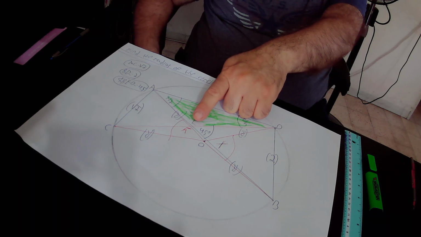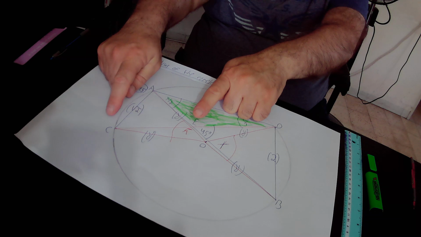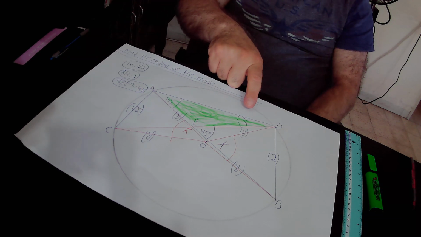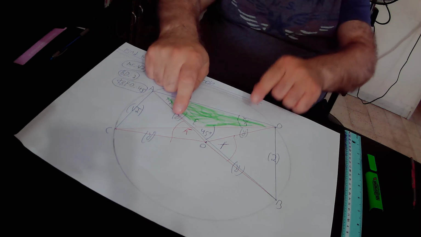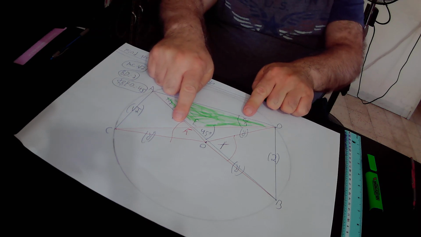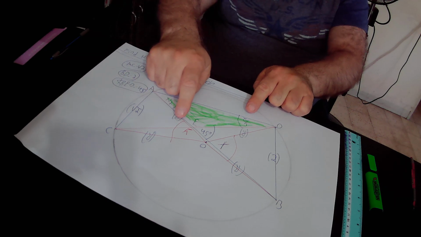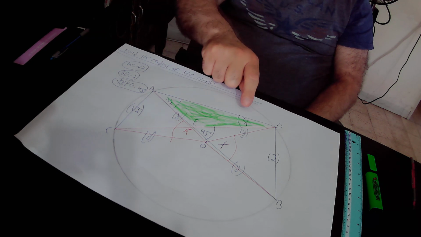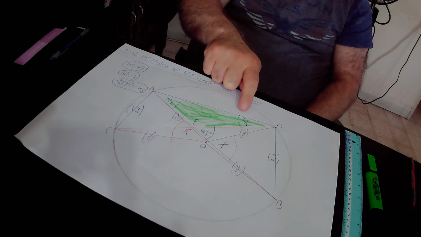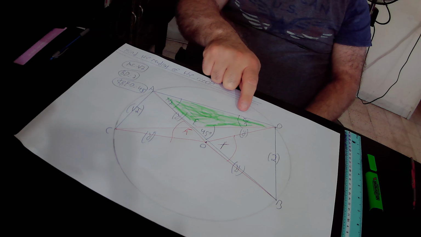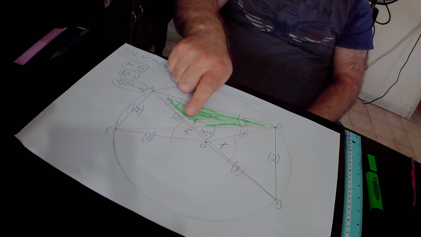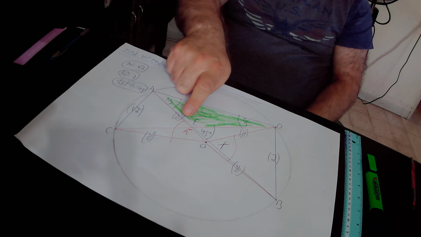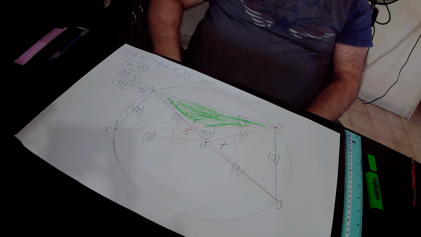And this center angle AOC is subtended on the same chord called AC, exactly like this peripheral angle ADC that is also subtended on the same chord called AC. So those two angles are both subtended on the same chord called AC. And therefore, according to rule 13, the size of this center angle must be twice as large as the size of this peripheral angle. So the size of this peripheral angle ADC is y over 2, and therefore the size of this center angle must be equal to 2 times y over 2, that is y, according to rule 13. Okay?